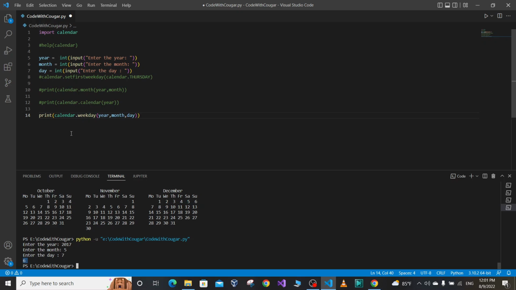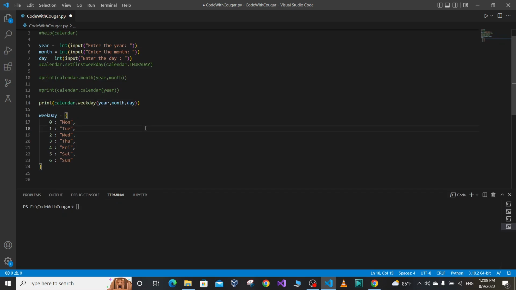You can use a switch statement or a dictionary to print that. Let's define a dictionary named weekdays, where the keys are the numbers of the weekdays and the values are the names of the weekdays. Monday has the 0th index, Tuesday has 1, and so on.